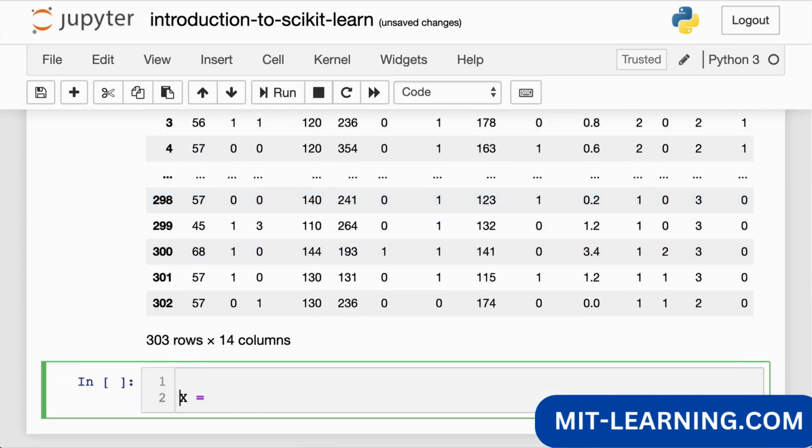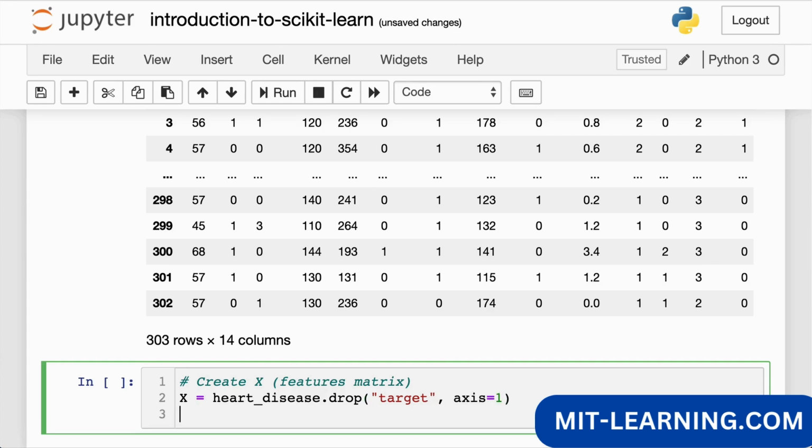So we create X, maybe we'll put here, create X, which is called the features matrix. Oftentimes it has other names, could be data, could be feature variables. heart_disease.drop, we want every column except the target column. So we need to go axis equals 1, beautiful.